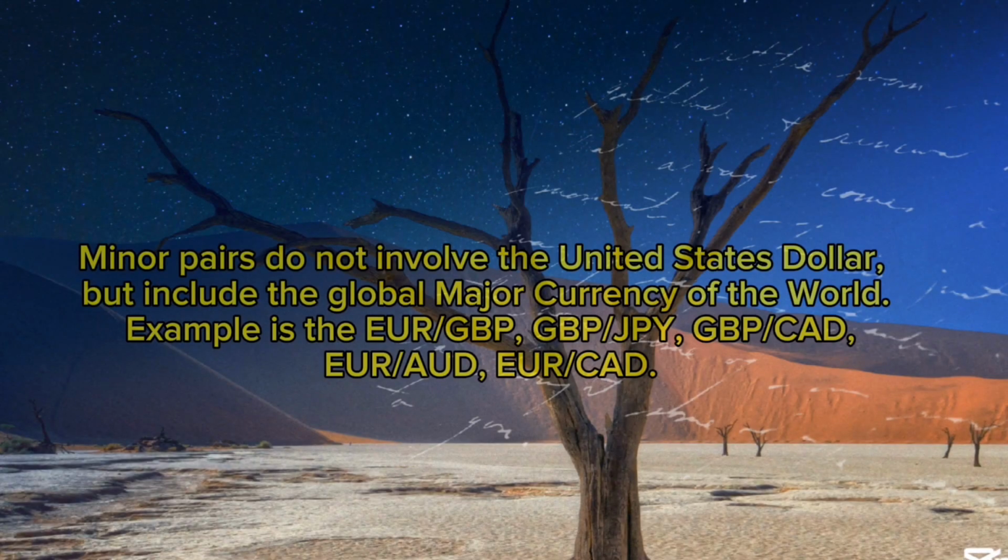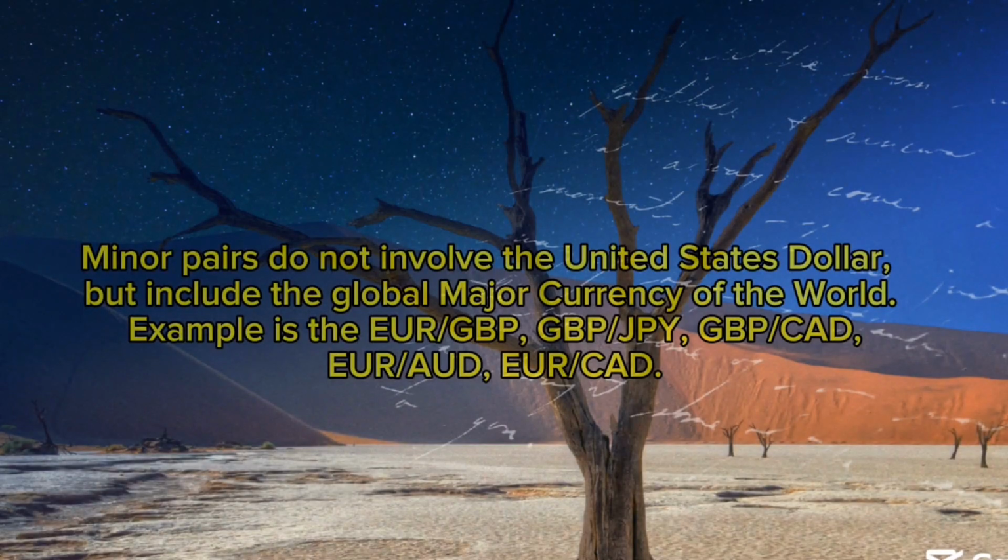The next one, we have the minor pairs. Minor pairs don't involve the United States dollar, but still include major global currency of the world. Like we have the Euro GBP, we have the GBP JPY, we have the GBP CAD, we have the Euro AUD, we have the Euro CAD.